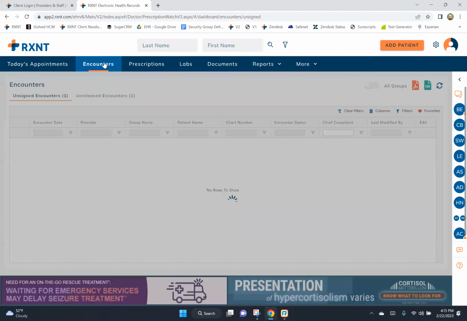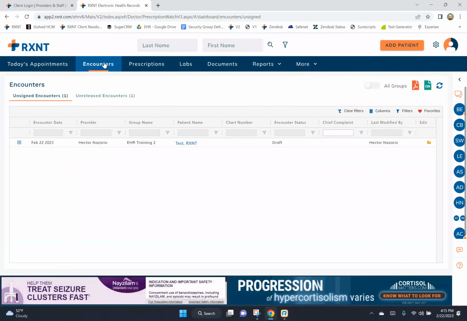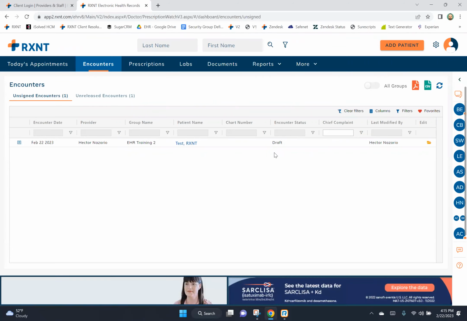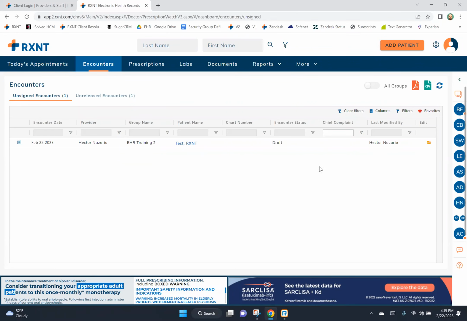Now from here, I'm going to take a very quick pause and I am going to return back to the provider's dashboard. Now that I have an encounter that has not been signed or released to billing, you can see that I have a little number telling me how many. Under unsigned, I have the patient's name. The status could be drafted or reviewed. You will get a review status if you are using an encounter form that requires a dual signature and only one person has signed. And towards the right, you have this folder. If you press on it, it will open the encounter and you can continue working with it.